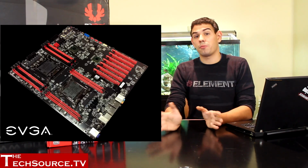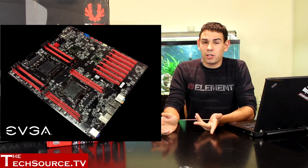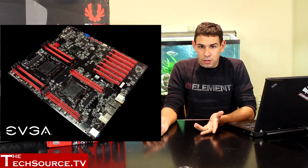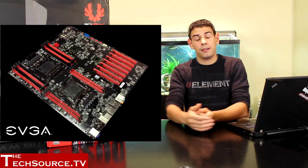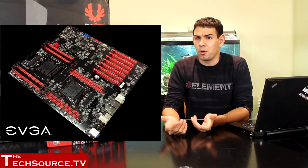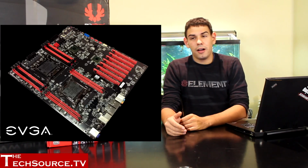They just kind of said, hey, here's a picture, and it supports USB 3, and it's X79, and it's LGA 2011. It's going to support quad-channel memory, and all the other goodies that come along with the next generation Intel setup, or chipset, really. So, it looks awesome. It's black and red again, just like the old one. So that means throwing ATI cards on it just makes the motherboard better, because black and red looks so much better than green and black. But yeah, so looks like a sick motherboard.